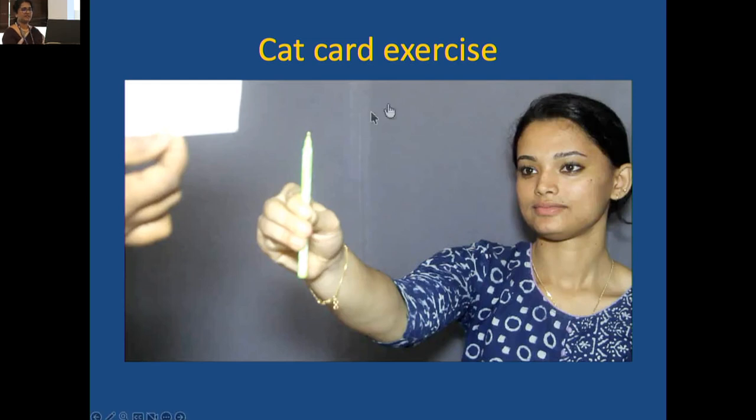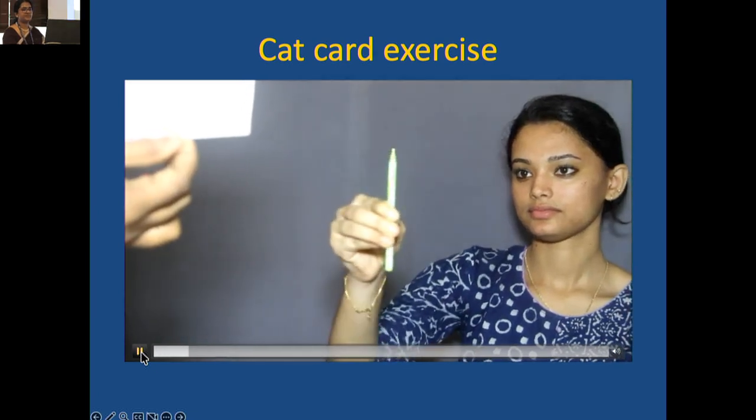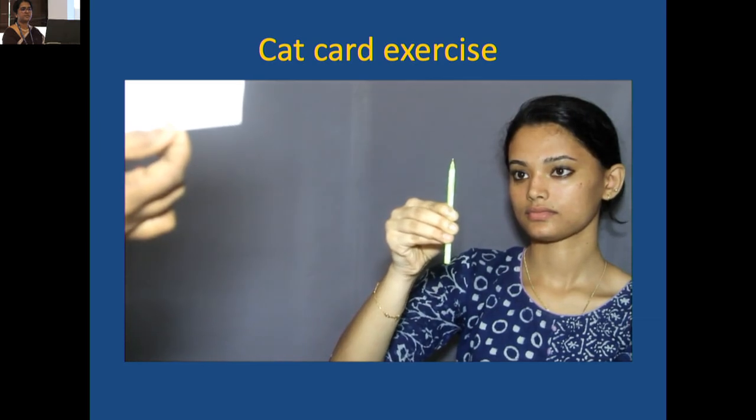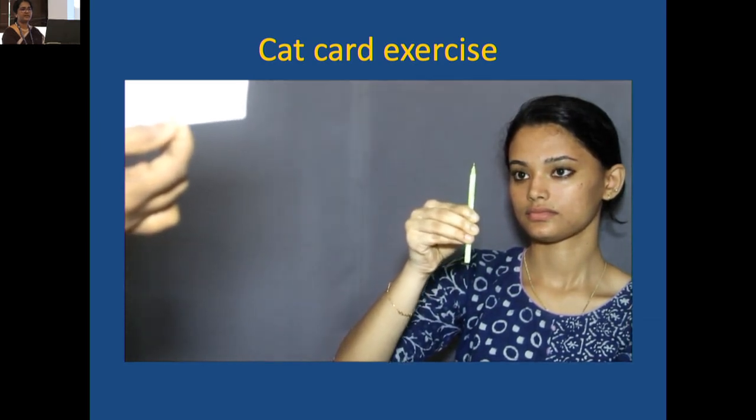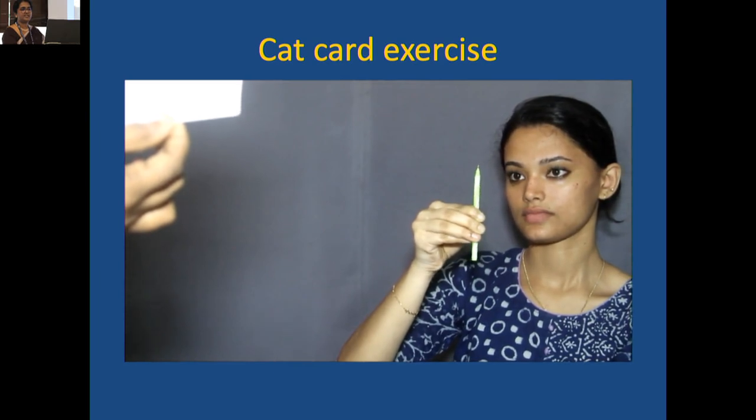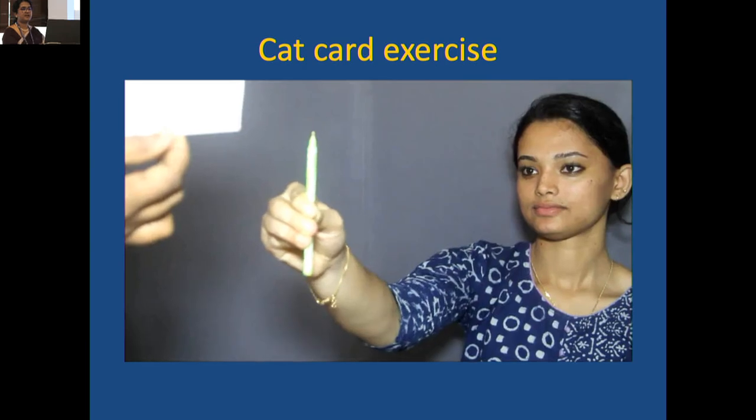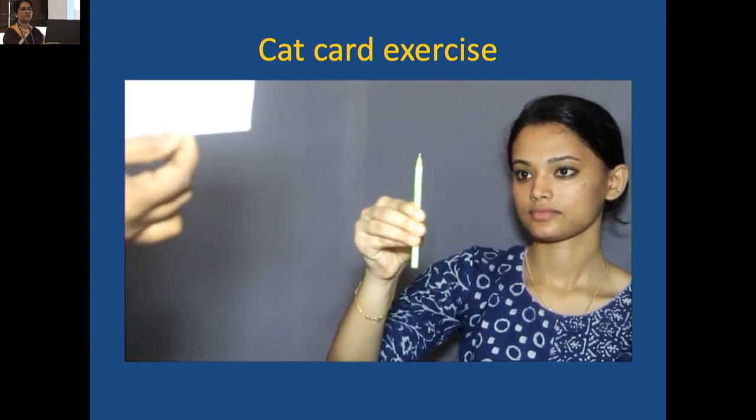Okay, this is important because what we are basically doing is keeping the accommodation in check, at a stable distance, and then we are using convergence to improve our convergence facility. That is how you treat it. Just see the video now. Okay. Now bring the tip of the pen closer and look only at the tip of the pen. All this time she was seeing the cat as two. Okay.